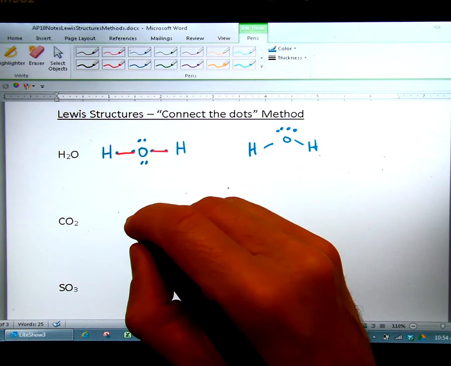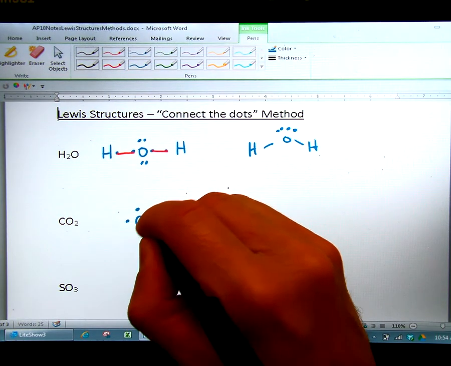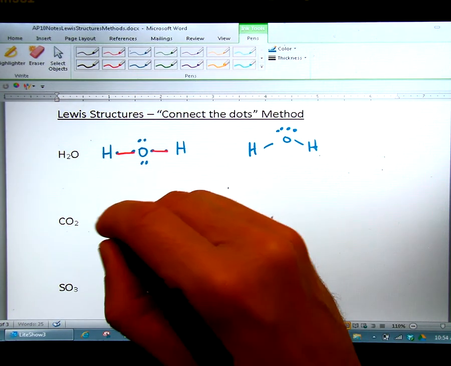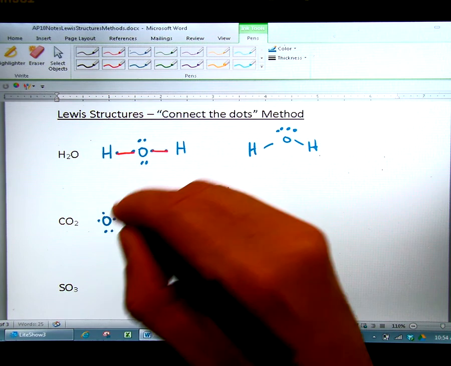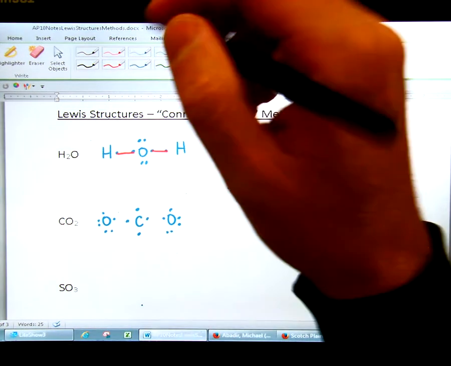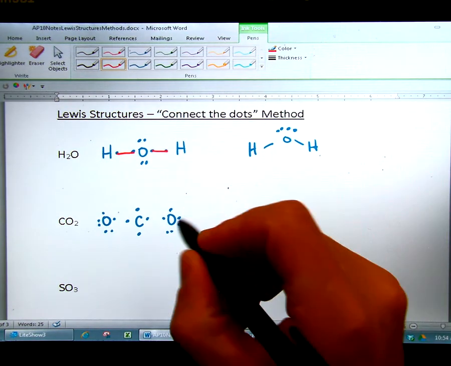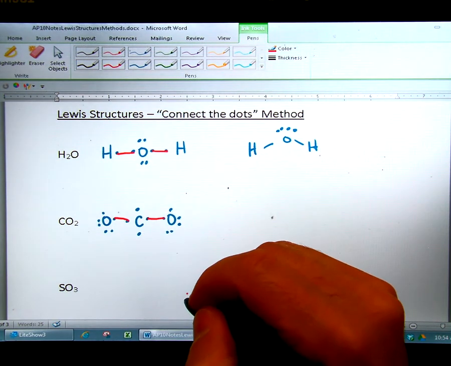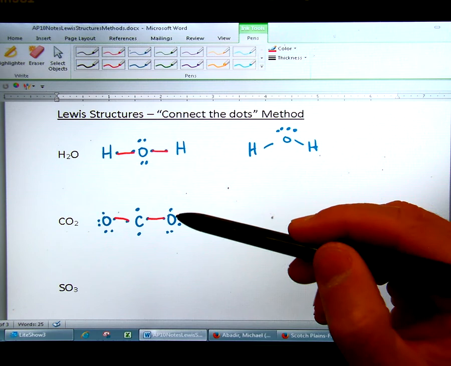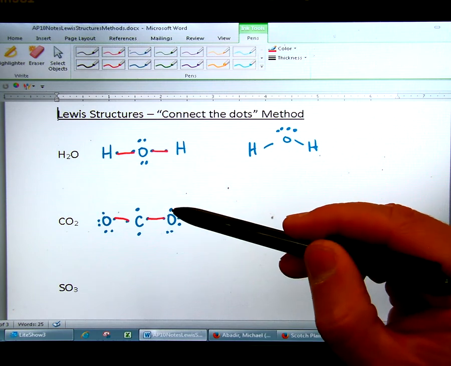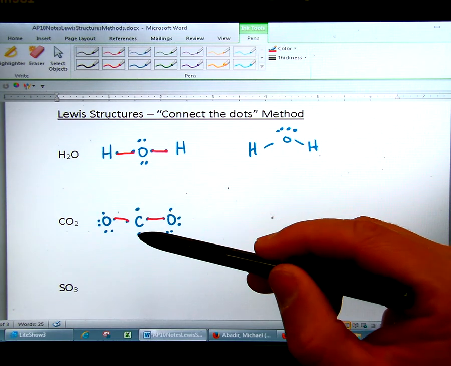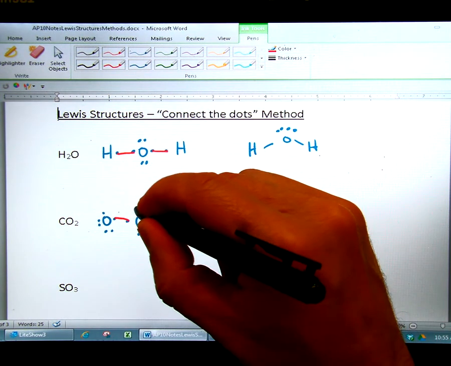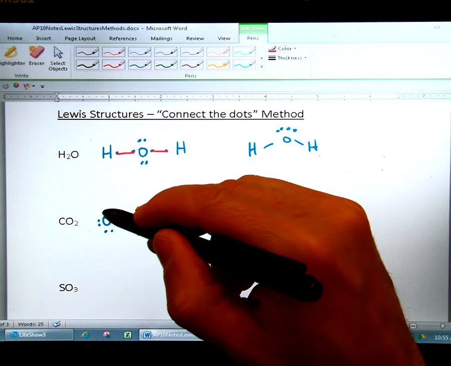Now, if you had to do carbon dioxide, you would draw one carbon with 4 valence electrons. You would draw an oxygen with 6, and you would draw another oxygen with 6. Now what you're going to do is also try to connect single electrons. So try to connect here, try to connect here, and so far so good, except you're not done because this oxygen still has a single electron right here. This C has a single, this C has a single, and this O has a single. So what you can do is continue to connect singles like this, and even like this you can connect.